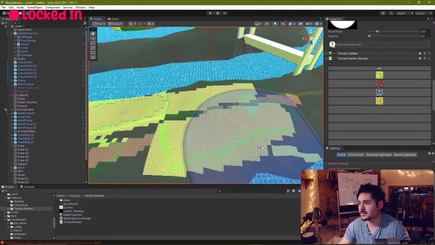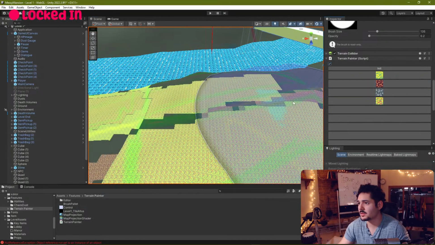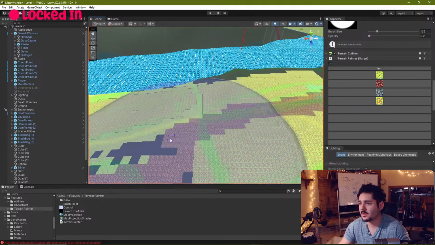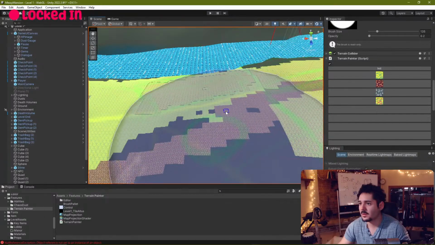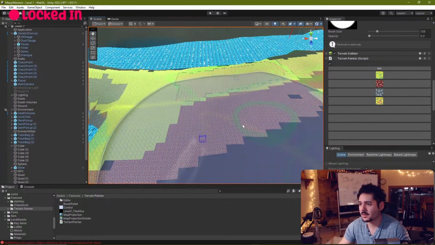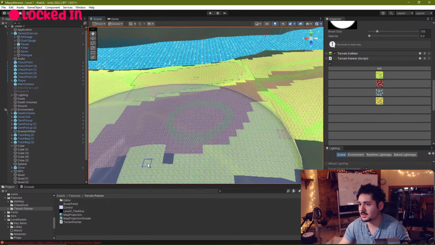Very, very nice. And then go back to the green, or maybe even dirt, to have a little dirt path. And then shape out where the house is gonna lie. Put some grass adjacent.